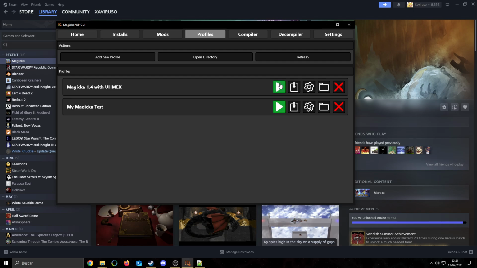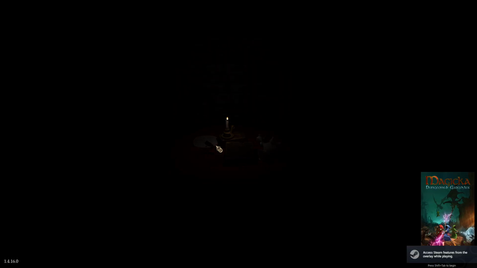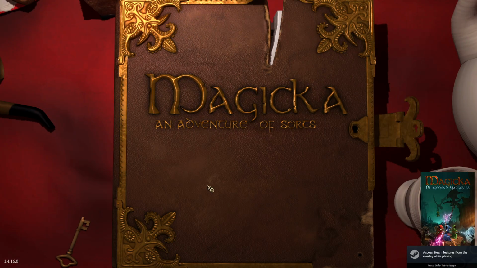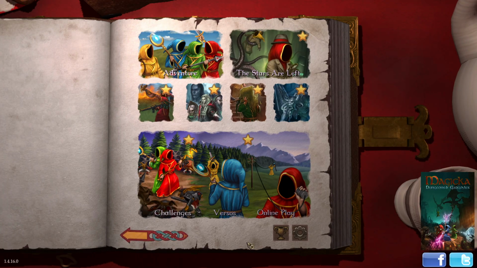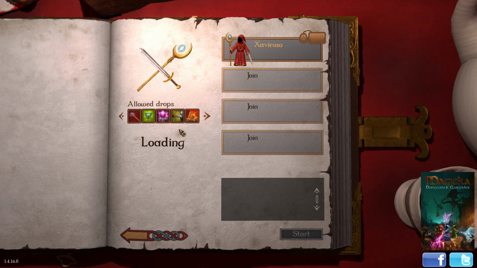So we can just go ahead and press the button right here. It's taking a while. You can see that Magicka is now running on Steam. Magicka takes a while to boot, but there we go. OBS is now showing a black screen. So Magicka is opening up right now, and here we are, right? There it is. So we got the game running. We can go over to challenges, and that's it. That's literally all there really is to it.